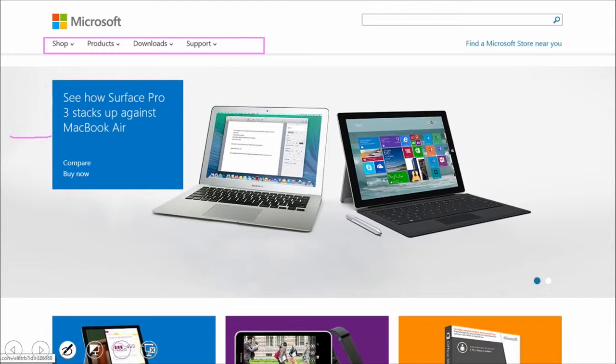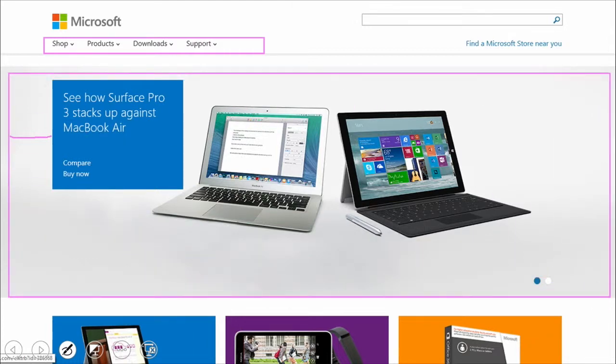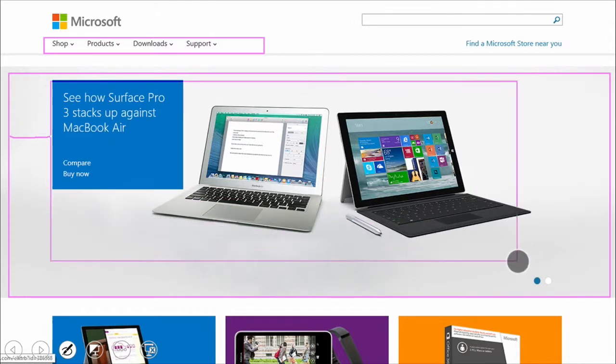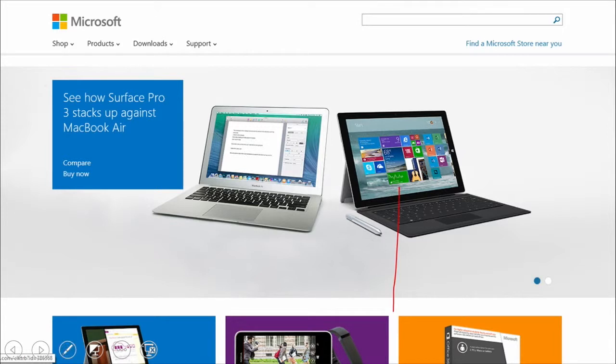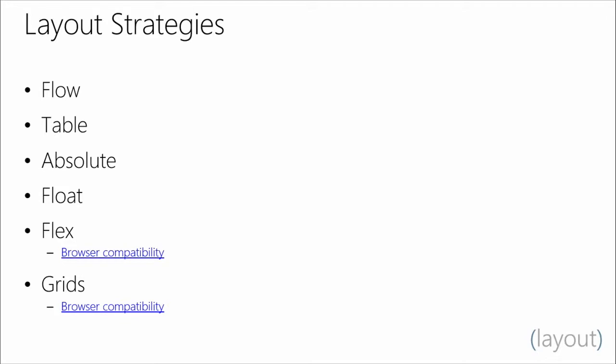I've got an image that's taking up this center section, but whether that image is in fact this entire section or whether it's just a little piece of this and the spacing is being controlled by CSS here on the edges and below it, I don't really know. I don't really care. I just want it to have this look. Maybe my designer drew this up for me and I want it to look like this. Down lower on the page, I've got some tiles that are rendering for me, and I want those to have some spacing in between them. These are the concepts that we're talking about here. These are layout concepts, and so I want to walk you through a few layout strategies.